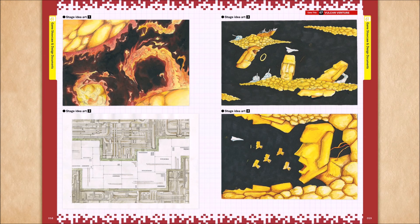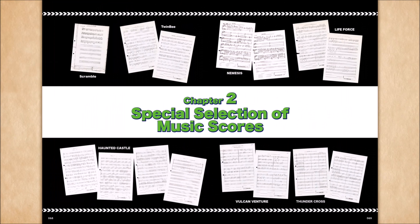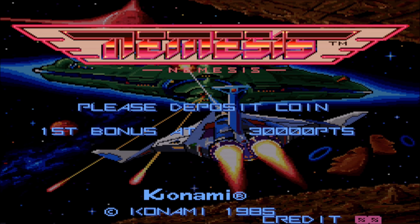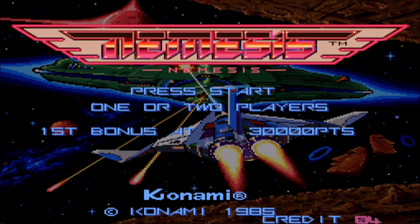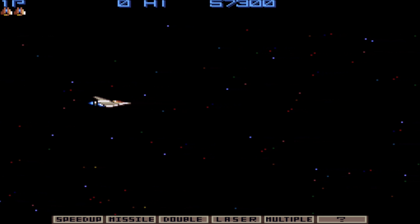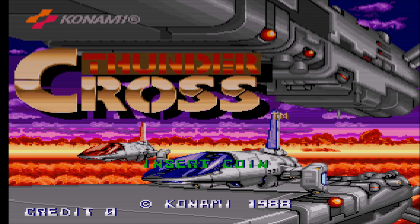Some of the game titles might look a little funny to you if you're in the US — like Nemesis instead of Gradius, or Vulcan Venture instead of Gradius 2. Why not have multiple versions of these games to choose from instead of just one? In some cases different versions had major differences in gameplay and improvements. I can't imagine that would be too hard to add since some of these versions have already been available in the arcade archives downloads on pretty much every modern console. Maybe licensing issues — I don't know.